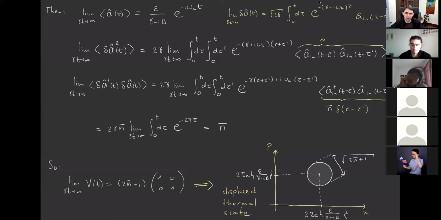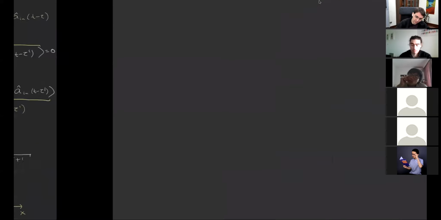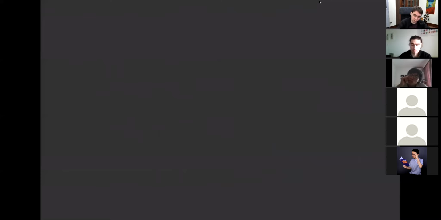But let me study in a bit more detail the expression for the total photon number. It's very easy to evaluate, so let me call it just n bar, and this is the limit. So I am talking about the asymptotic photon number, when gamma t goes to infinity, of a dagger a.